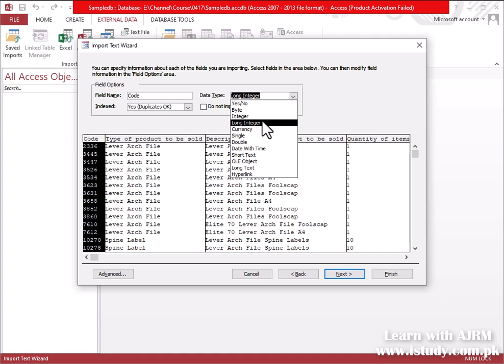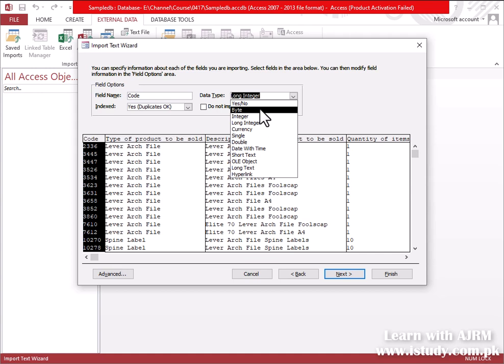Byte, which is the first type, can store values within the range 0 to 255. So if you wanted to store a positive value for a particular field that can have a minimum value of 0 and would not exceed the maximum value of 255, then in that case you should be choosing byte. For example, if you were to store the quantity of items that are kept by a store in the inventory, then you can choose that, unless their quantities do exceed 255, in which case we'd have to go for the next type.